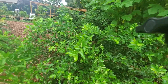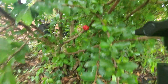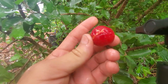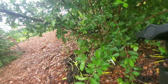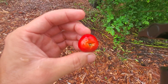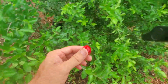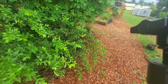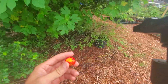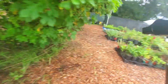Here's another one. Let me show you this one. Gotta go under. Let me see. Yeah. Oh, that one already split. Dang it. Let's retrieve that one. Split. No ants. Well, I guess it didn't turn. If they get out here in the sun, they will turn into like a black cherry. And they're really nice, but let's see. Not bad. You lose that sweetness though. Still a good cherry. High in vitamin C, high in iron.